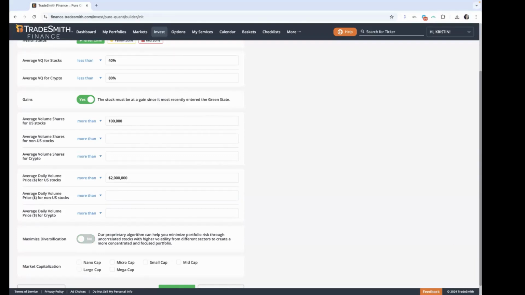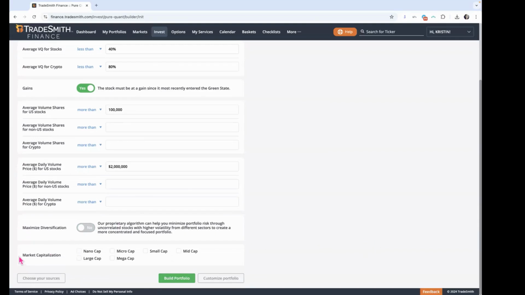And then at the bottom, you can use market capitalization down here. We don't use any of it in our house rules because this refers to the total dollar market value of a company's outstanding shares of stock. But some people do follow that, and you're more than welcome to choose the caps.